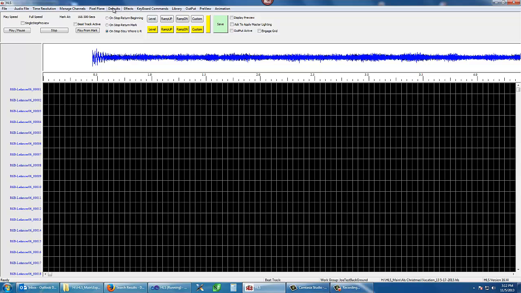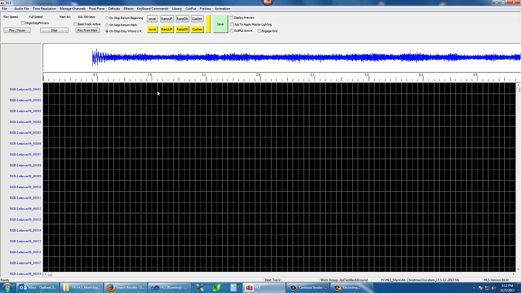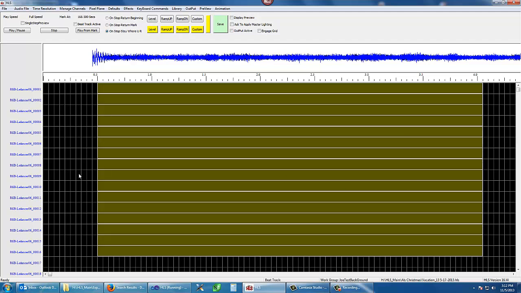For my intensity level, I've made an intensity of 35. In this area, I just want a low intensity illumination of the LEDs or incandescents or pixels or RGB strings. I want a low intensity on which I'm going to apply effects on top. So again, this is background mode.